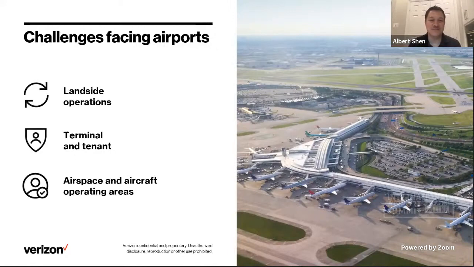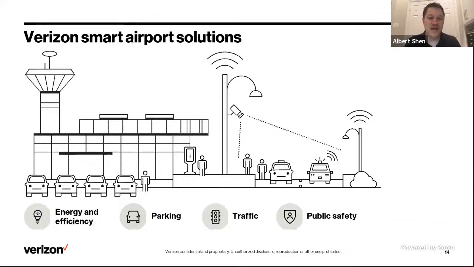slide. So Verizon has a suite of in-house solutions for how it wants to use 5G on top of the network. Our solutions do work on the 4G LTE network, but with the deployment of 5G, it will operate even more quickly and more efficiently. The main pillars are around parking, traffic, and public safety. So if you go to the next slide, Shariq.